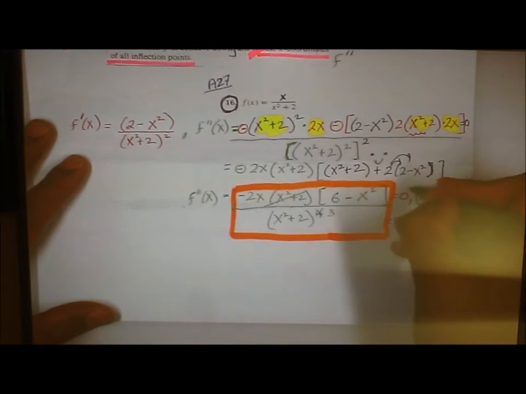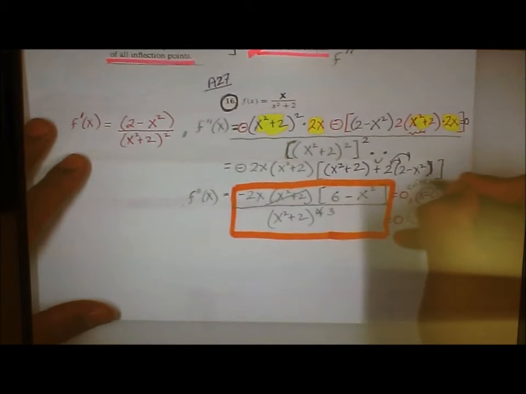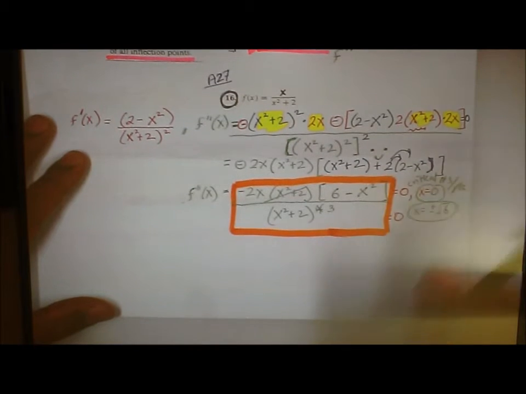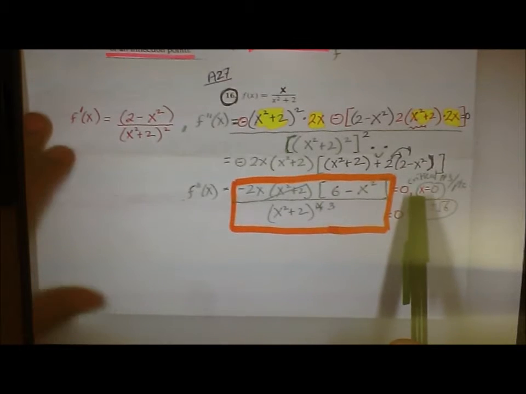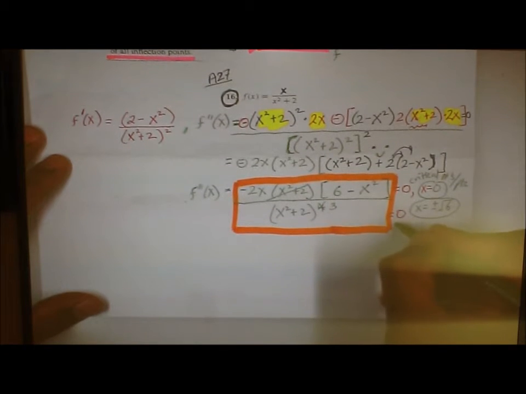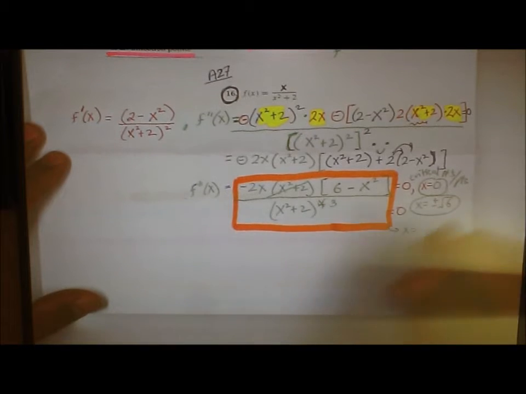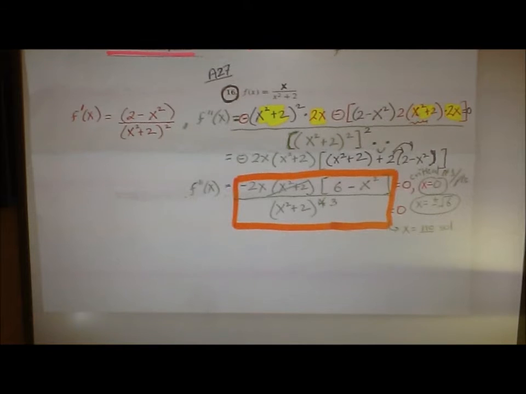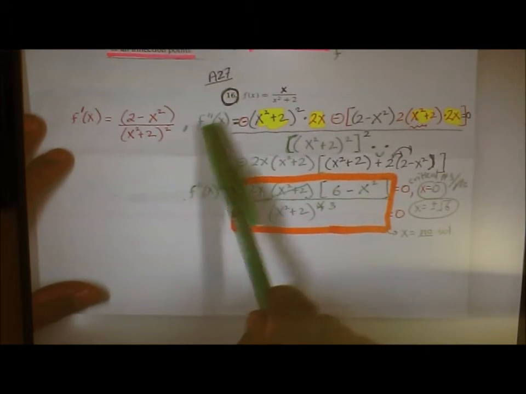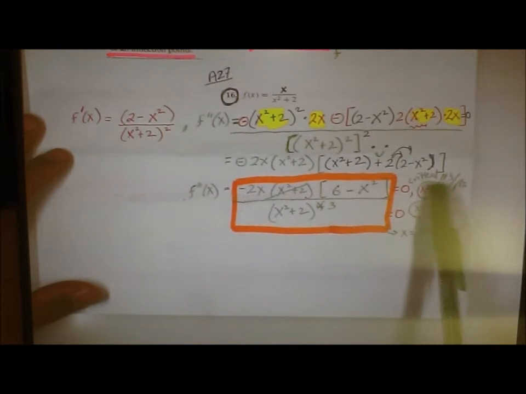So again, like I said, it's the same process with different meaning. These are also called critical numbers and critical points, but these are critical points on f prime as opposed to critical points on f. From the denominator, I get, once again, no solutions because I can't square root a negative number. So the process is the same. Step 1 is to get the derivative, in this case f double prime, set it equal to 0, and get your critical numbers or critical points.